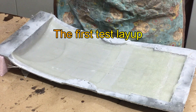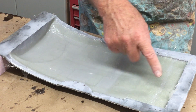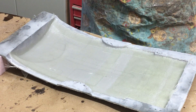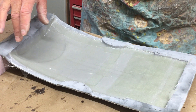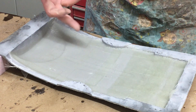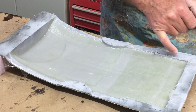I've got this part laid up now. The way I did it was: three-quarter ounce tabs in all the detail areas, then three-quarter ounce sheets across the whole thing, split and overlapped — because it makes it easier to put the three-quarter ounce on. Then the same method with two-ounce cloth: a strip down the middle, overlapping in the middle, which gives it more strength without virtually any added weight. Everything's trimmed and butting up to the edges.